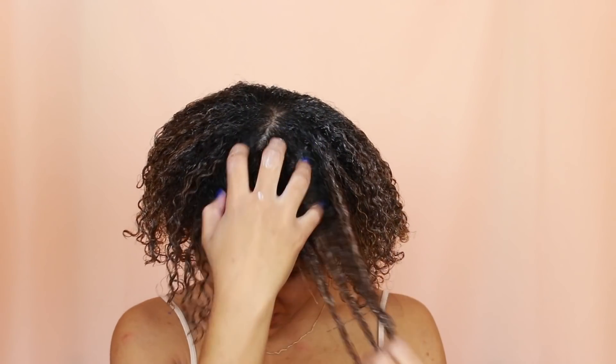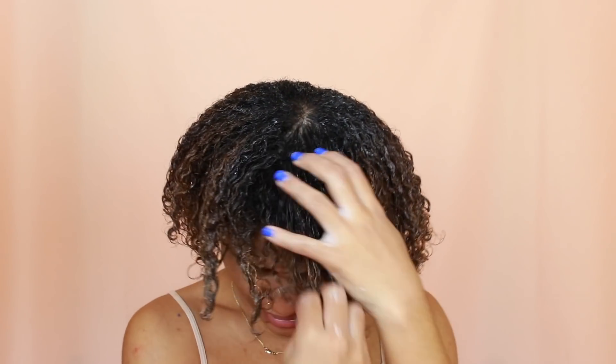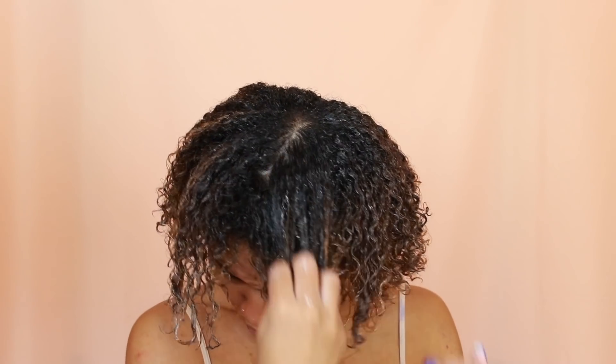Now I'm going in with the Enhancing Gel — this is a very liquidy gel. What I like about gels like this is they're able to spread very easily and you don't need a lot because they have a liquid-like consistency, so they're able to move around a lot more effectively. I am going to apply a lot though, only because I really like to see how the hair is going to hold up — I do tend to diffuse my hair and I want to make sure it holds up during diffusing and lasts for a couple of days.